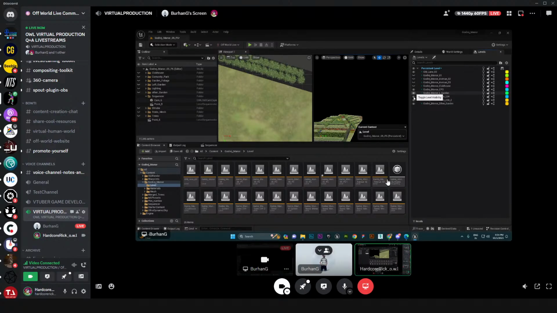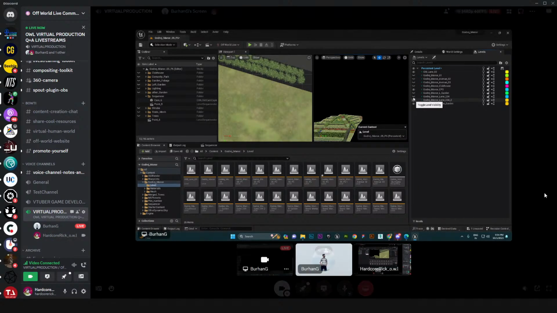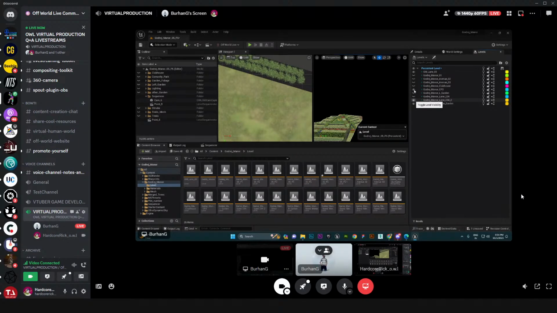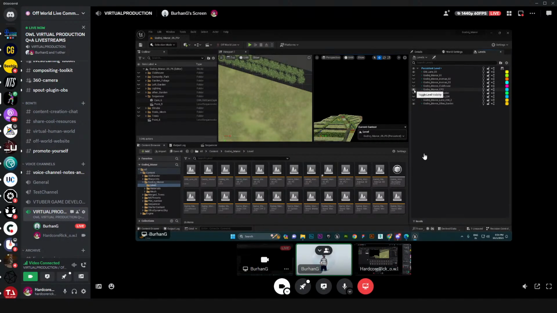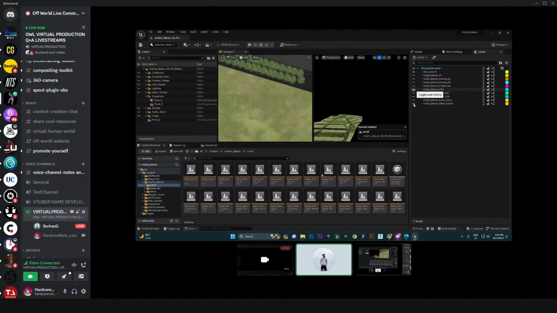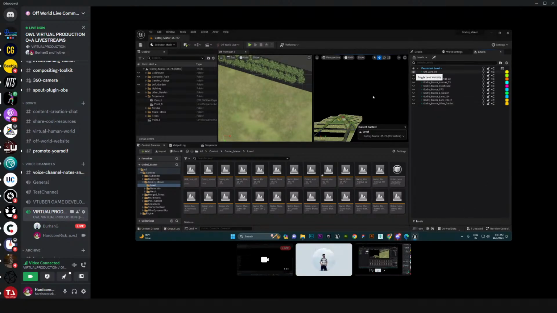So yeah, I've not used this with so many streaming levels, so it'll be interesting to see if this gives any issues. Yeah, but in one level I can't place all the foliage or vegetation, so that's why I made different levels to separate the actors.